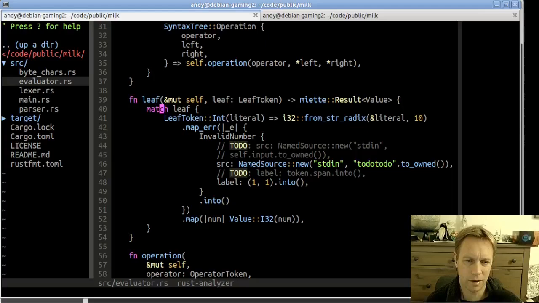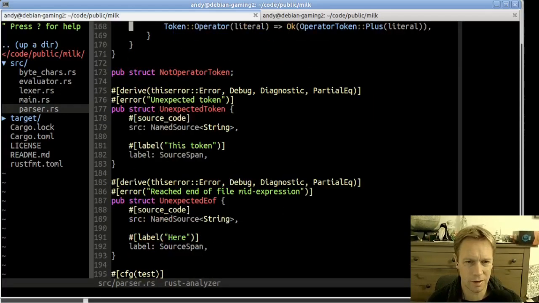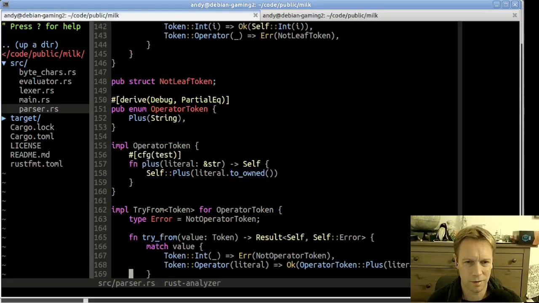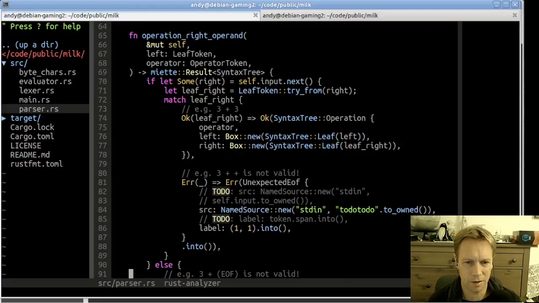And then we're going to leave ourselves a really knotty problem, which is probably going to be interesting, of next time figuring out how to make these error messages actually be nice. So we've got error messages for a parser where we have just hacked it in saying, oh, we don't know the source file name or the source code.